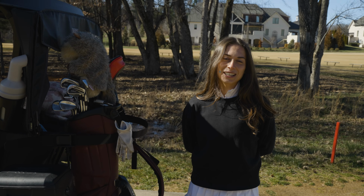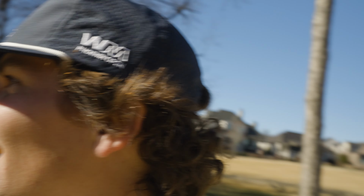Meagan, what are we hitting? I think we're going to do the driver. So we've got driver here. I think, me and Houston, that's not a bad club. Yeah. That's pretty good. Okay. It seems like Meagan actually knows kind of what's going on here, and she didn't inform us about this. So with that creek there, I think we just got to swing kind of smooth, because if we hit them good, we could get up into the creek by the green. But it's not a bad club. Not a bad club at all.